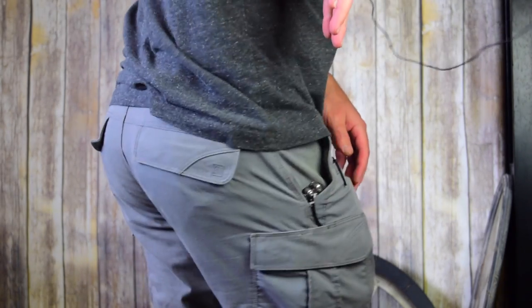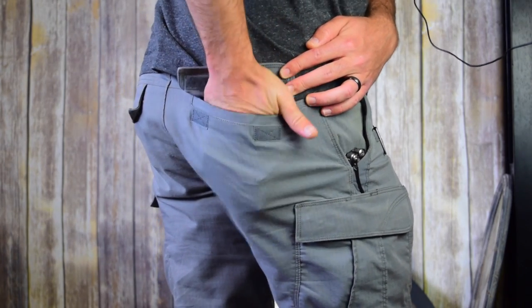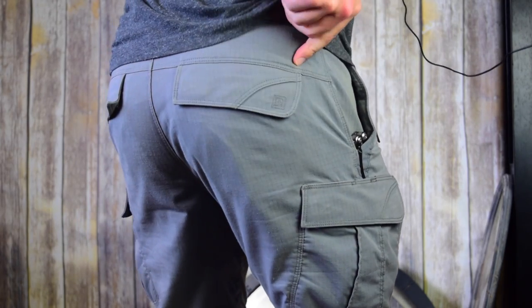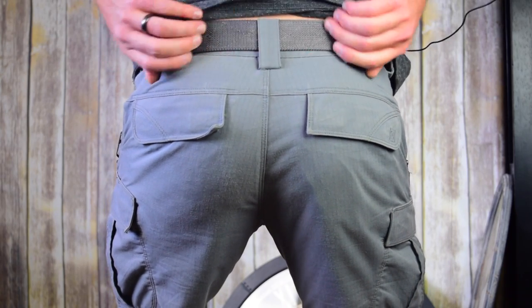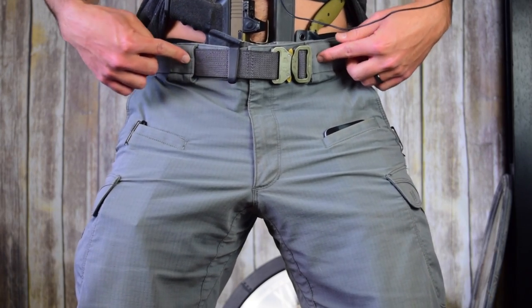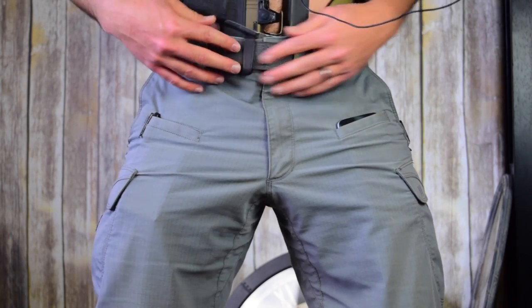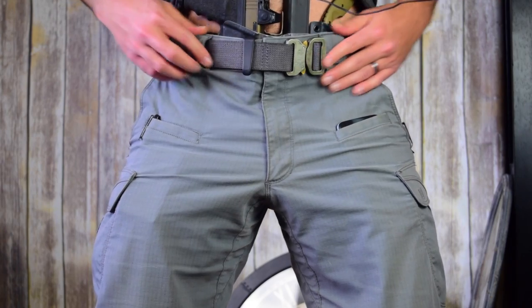On the back we have your favorite view — the back pockets. These are Velcro flaps, pretty standard. They go back in there decently well. They have a center belt loop back here, and belt loops are pretty standard size, nothing to write home about. Up front these belt loops are a little bit closer together than I'd like, but that's probably good for some people. I have a lot of stuff up front so I'd prefer them a little further back, but it's not a deal breaker.